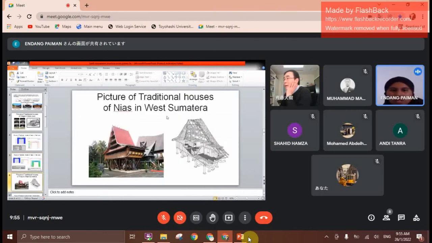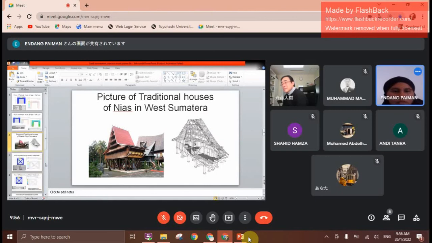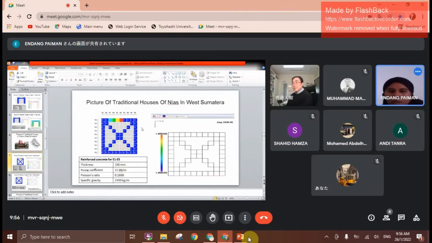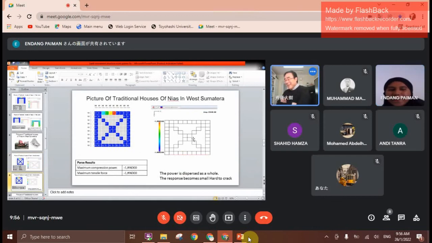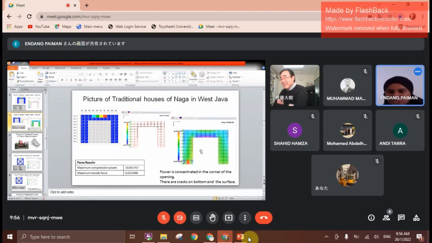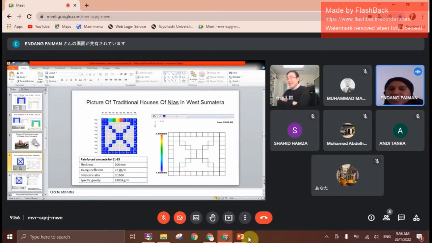Next, the traditional house of West Nias has a complicated pole in the type of model because there is a cross pole for the traditional house. When I tried to analyze with Stera Frame, I was a little bit shocked because after I raised and lowered the amplitude, there was still no movement. I can't get the analysis with this picture because after I analyze, it's still the same model, Sensei.